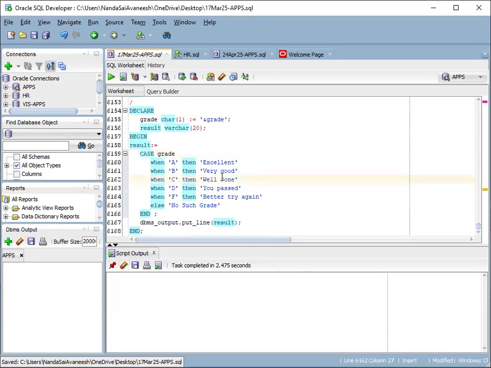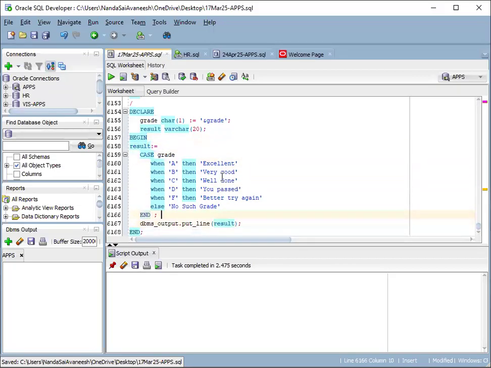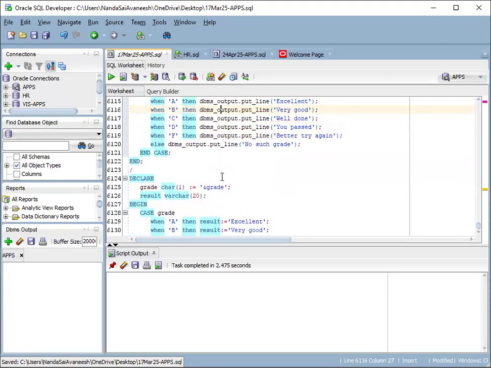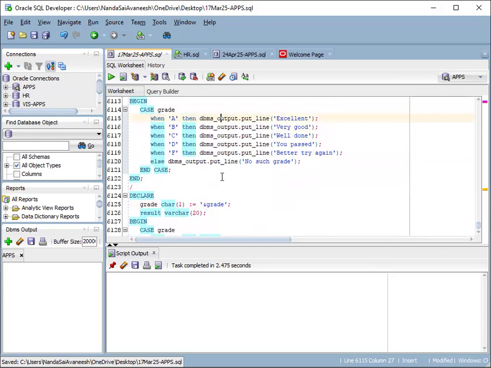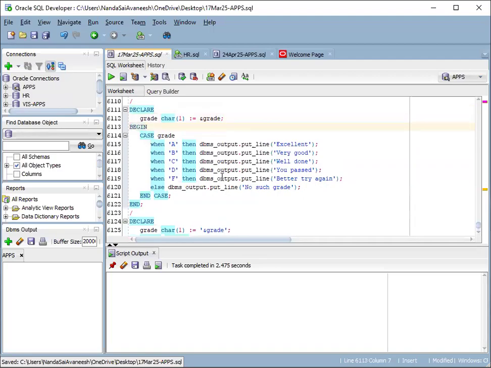Okay, in the same way you can write like this also. We are taking two variables and assigning into this variable using this case statement. The same statement you can write like this also, using this result assignment operator, and one more is DBMS output. How many types are we using this case? For the same output we are using three types.